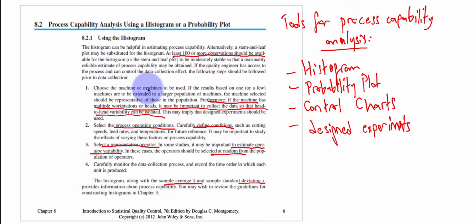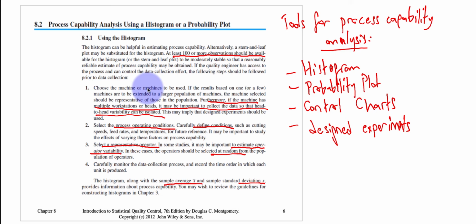So before passing to the probability plotting, maybe I also need to talk about some issues with using the histogram. When we make a process capability analysis, we need to consider the machines we are using in this process. If we are using identical machines in the process, or identical heads, for example, in CNC machines, I'm just making an example here. If the machines are identical, we can take a representative machine and use it for the analysis. But if we use different kinds of machines, non-identical machines, we cannot choose a machine randomly, because there will be some machine variability in the process.